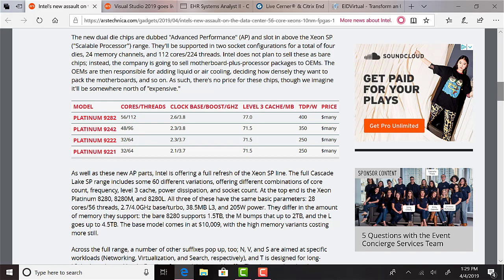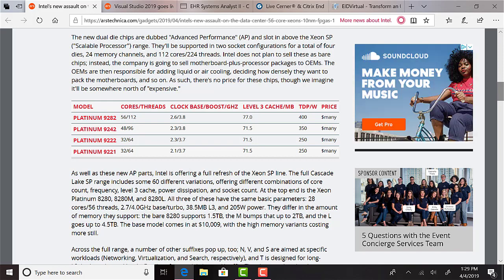The article doesn't contain exact pricing, but states the base model of processors comes in at $10,009, with the price rising for the more powerful in the series. If you watch this week's episode on YouTube, you'll see a table containing specs for the entire range. These are very impressive, but also obviously going to be very expensive, I'm sure. It will be interesting to see if these Xeons get deployed in the data centers operated by Microsoft, Google, and Amazon, who obviously need as high a spec as they can get to service their customer base.